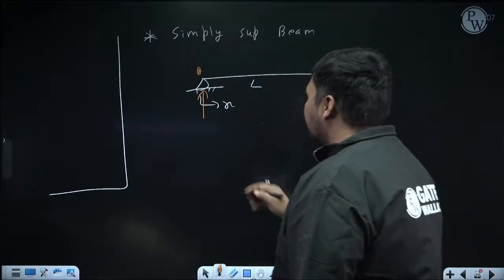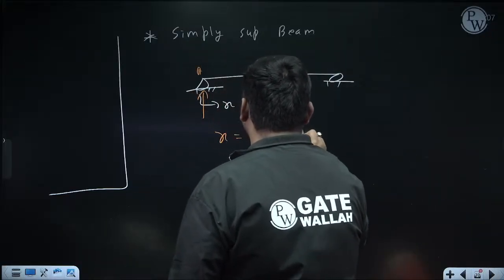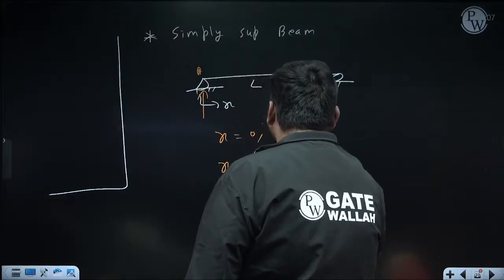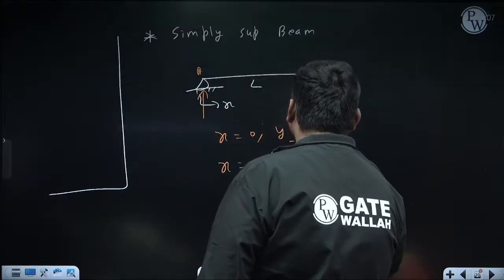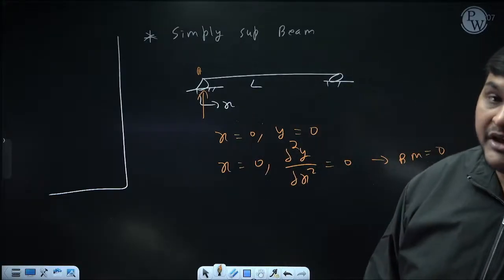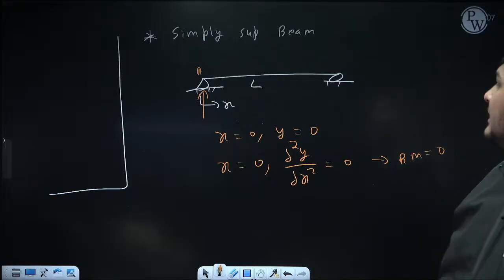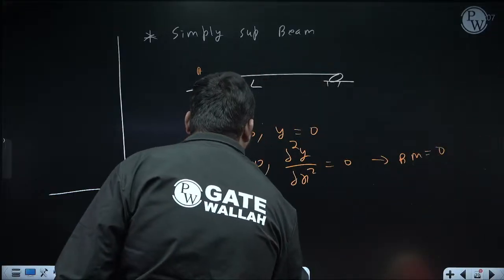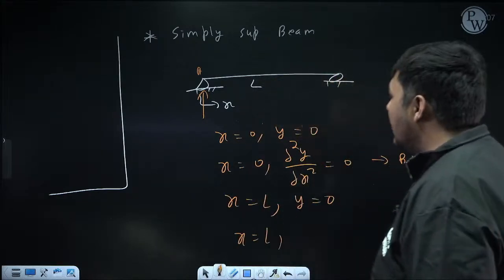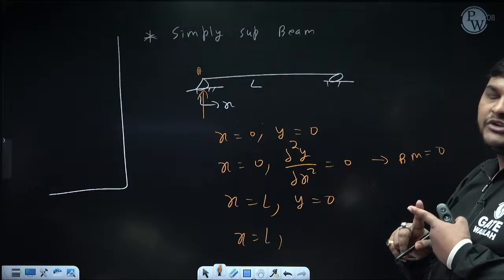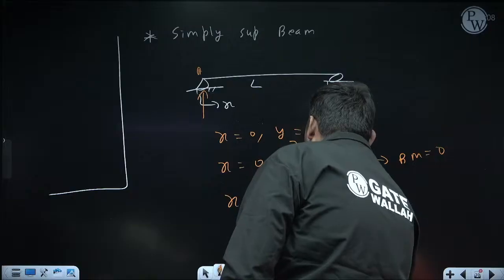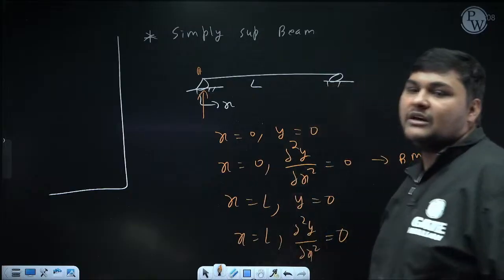And bending moment 0 means del square y by del x square is 0. So at a hinge support, if you put x equal to 0, y will be 0, but del y by del x is not 0. But here del square y by del x square is 0, because the bending moment is 0. But shear force is not 0 because a force reaction can come. Same is for a roller support. At x equal to L, hinge or roller support behave the same. y will be 0 at x equal to L, but the slope is not 0. A force reaction will come, so shear force is not 0, but there is no couple reaction, that's why bending moment is 0. Bending moment 0 means del square y by del x square is 0. So these are the 4 boundary conditions.